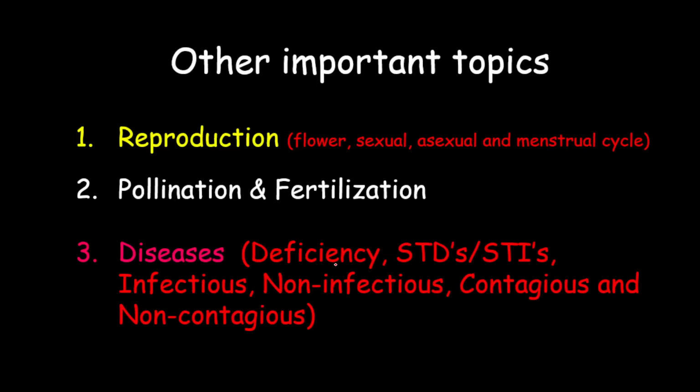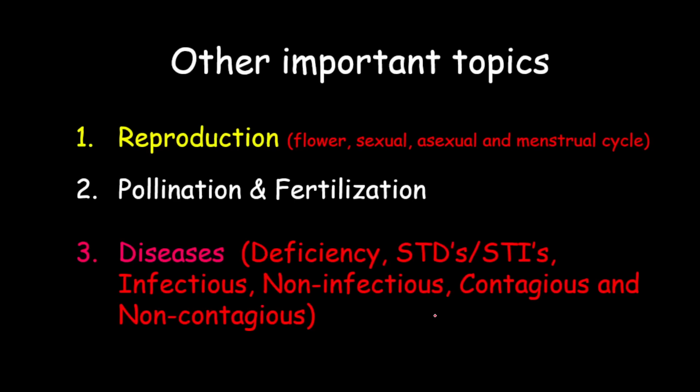Diseases, you need to pay attention to diseases, deficiency diseases, STDs, and so on. So deficiency diseases such as anemia, you need to know that as well. Rickets, which I mentioned earlier, you need to pay attention to those. Lack of vitamin C, talk about scurvy and so on. You need to talk about infectious diseases, non-infectious diseases, contagious diseases, and non-contagious diseases. You need to know those as well. They're very important. They normally test on those things. You need to know things like malaria, dengue, and all of those.